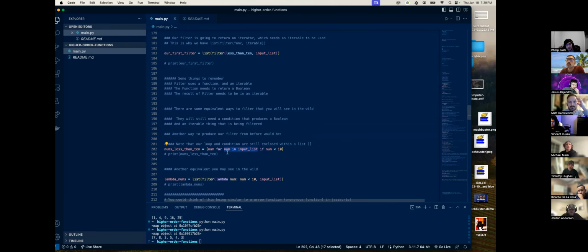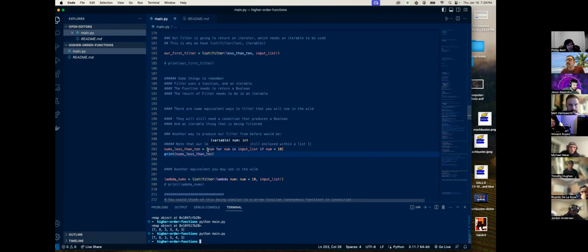That's really the best way I can break this down: we're looping through this input list, right? And num is going to be each element as we're going through. And we have num out here because we're going to use it in this expression. That's where we're saying if num is less than 10. That's going to evaluate on each element to true or false, and filter is going to grab everything that is true, and anything that's false is going to be ignored. And so if I run this, we should see the same list, right?